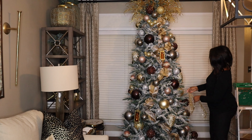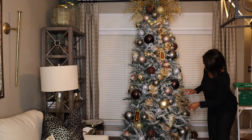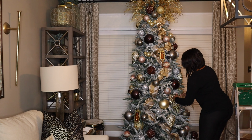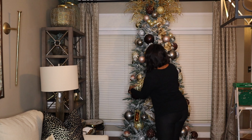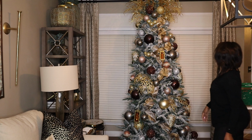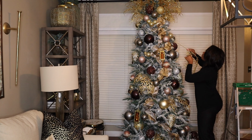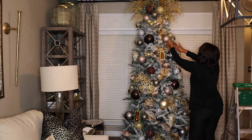Okay, so now I'm going to go ahead and add the gold leaf shaped stems throughout the tree. I got these from the Guessing Company in Des Arc, Arkansas. You can find something similar if you don't have a company that's close to you. I've seen some similar at Hobby Lobby and Walmart. They have really stepped their game up in the glam tree decor. So check and see if you can find something similar. If you do like this look, you can probably find something similar at one of those stores.